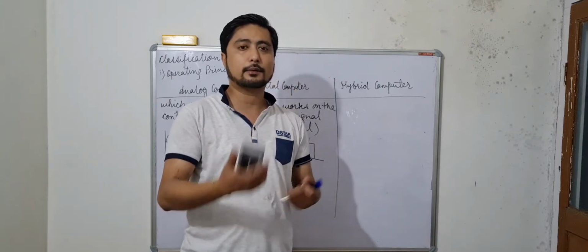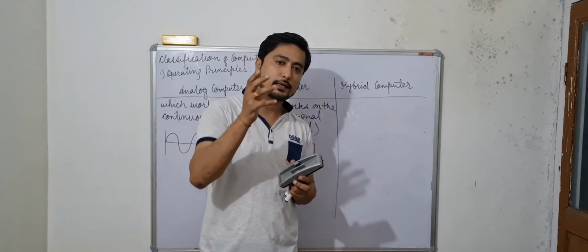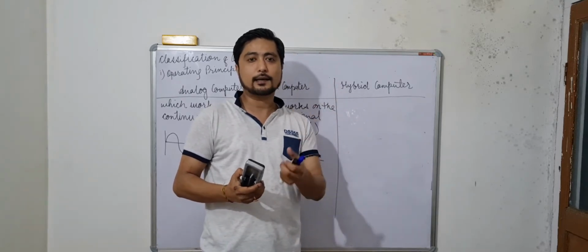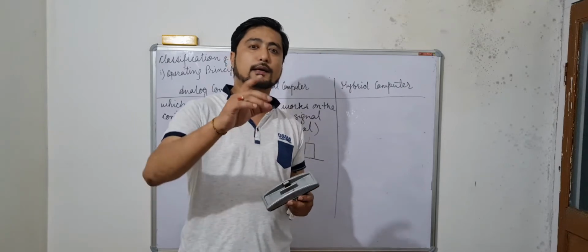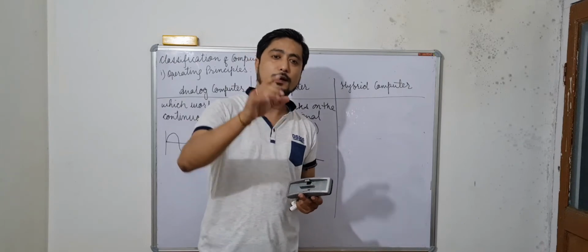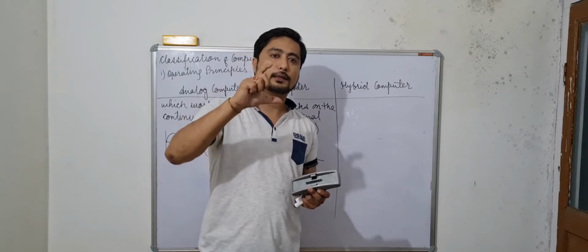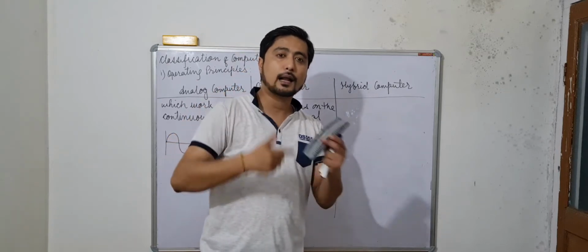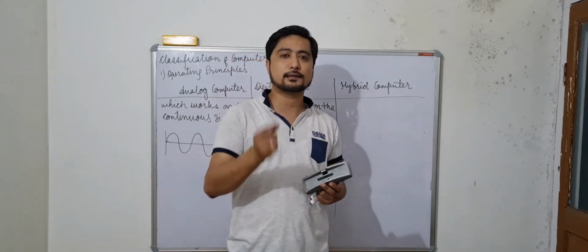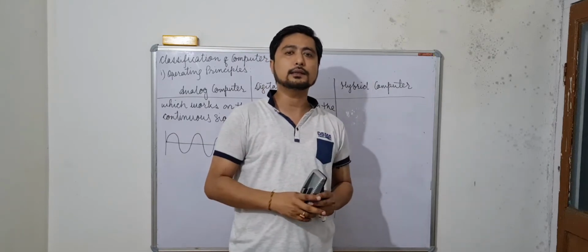For example, the computer that we use, which works on the basis of zeros and ones, is a digital computer. Even our mobile phone is also a digital computer. Earlier I talked about the thermometer, which is used to measure the temperature, where there is mercury. A thermometer that uses mercury is called an analog thermometer. But nowadays we can see the thermometer which is digital in nature. Its values come in digital form. So that is also a digital computer.